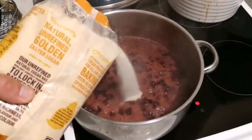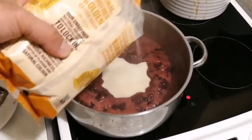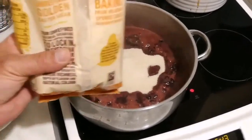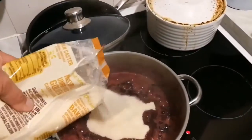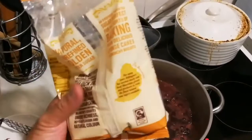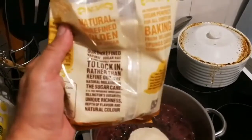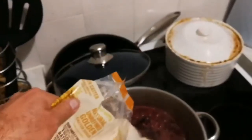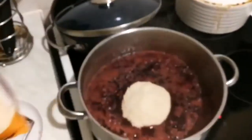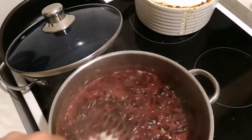Okay, this is the non-purified, non-refined cane sugar. Beet sugar is the one that you get from beetroot. Cane sugar is the sugar that you get from cane. That's the difference I'm trying to show. Okay, this was 1 kilogram. So I'm putting more than half a kilo, something between 1 kilogram and half a kilogram of it. So anything approximate. I think this is around 800 grams of the sugar. And I will mix it with this properly.